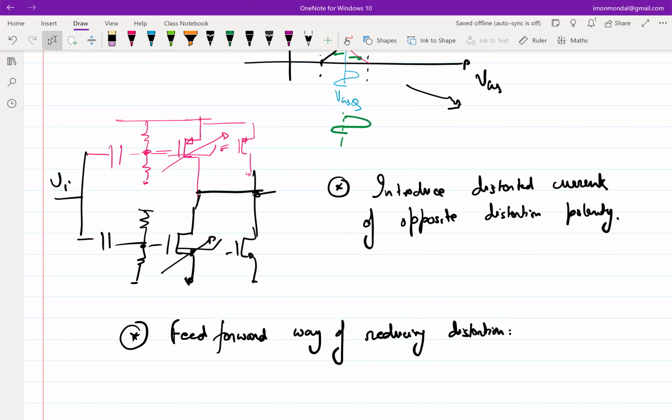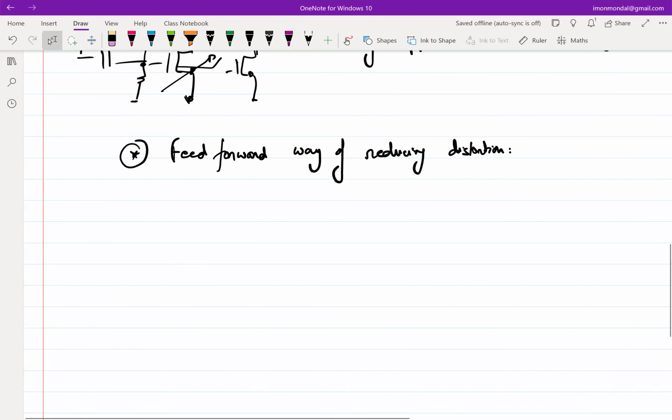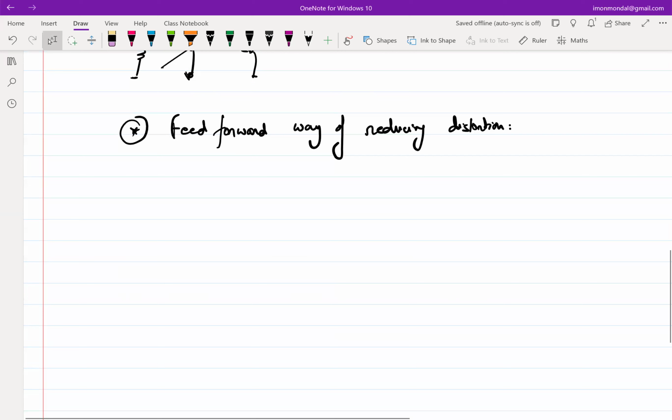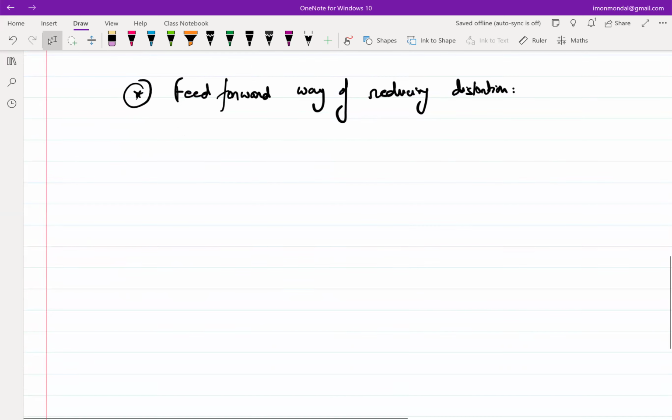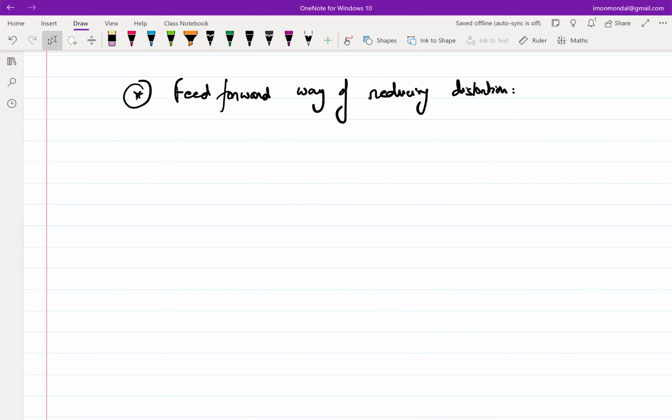So you'll have to put these things in a simulator, but when you turn knobs, you have to understand what you are tuning for. That is a more important thing than writing square law models for these cases, because if I simply use square law models, you'll see that there's no distortion at all, which is not true. Okay, so this is another generic philosophy of reducing distortion, which is called the feed forward way.